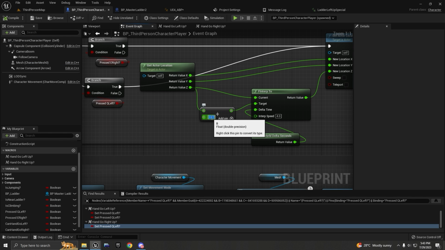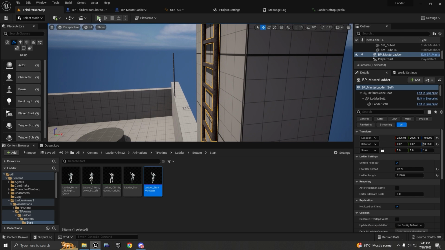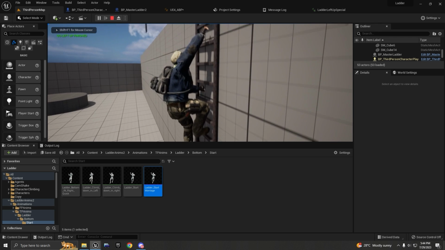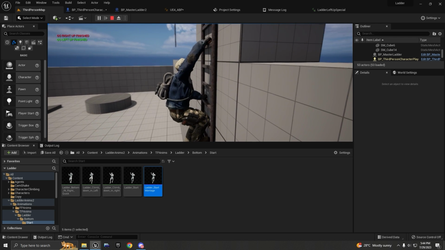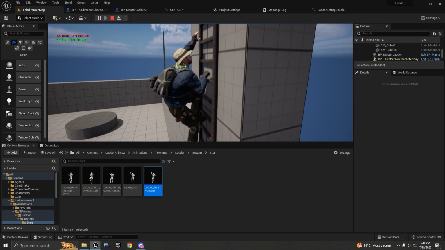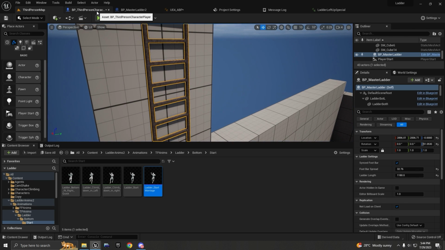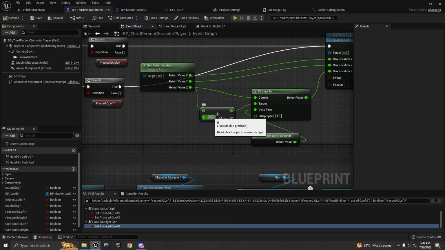So what you can do is just decrease this value here, maybe 6. And then you can just try these values here and see which one works better for you. And I'm going to try 32.2.